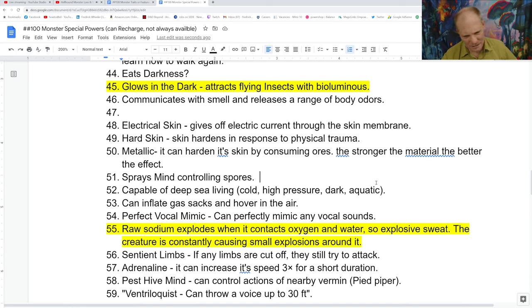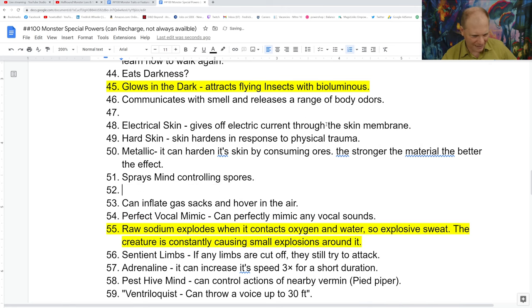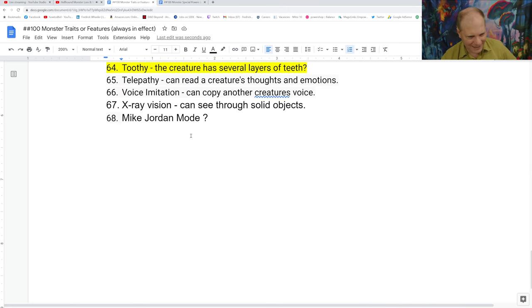That's a trait, isn't it? I don't know what to call it. What do you call that? So deep-sea living. So cold, high pressure... It is a trait, but how does that work? I mean, it's always going to be on. It's always there. But how do we transfer it into a tag name? What the hell do I call that?